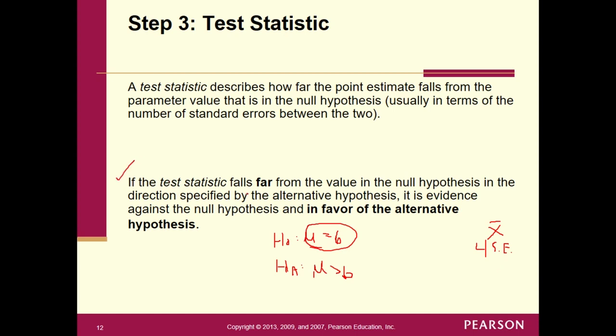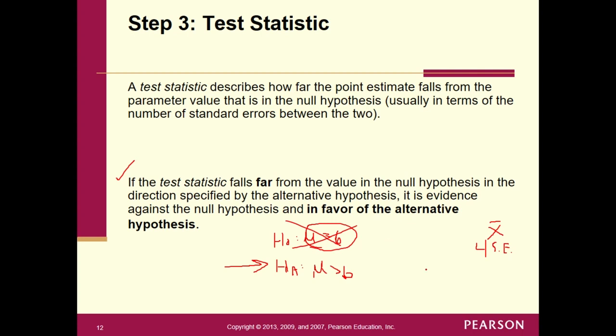So that's what we're saying here. If the test statistic falls really far away from the value of the null hypothesis, we say, well, that probably can't happen, and the researcher's hypothesis is probably correct. Remember, we test the null hypothesis. We test the opposite of the researcher's hypothesis, and we compare it versus our random sample. What's in our random sample?